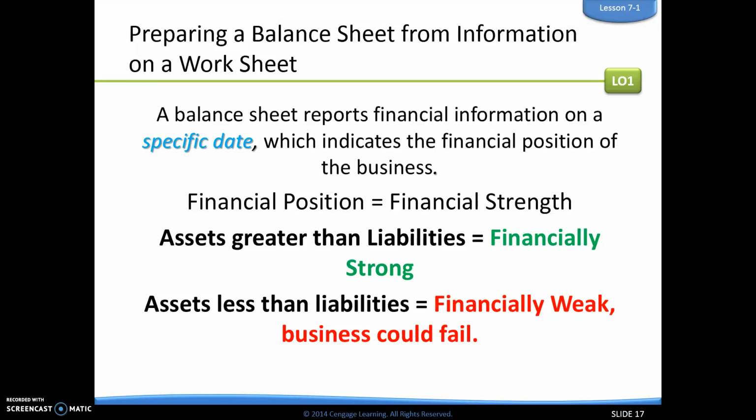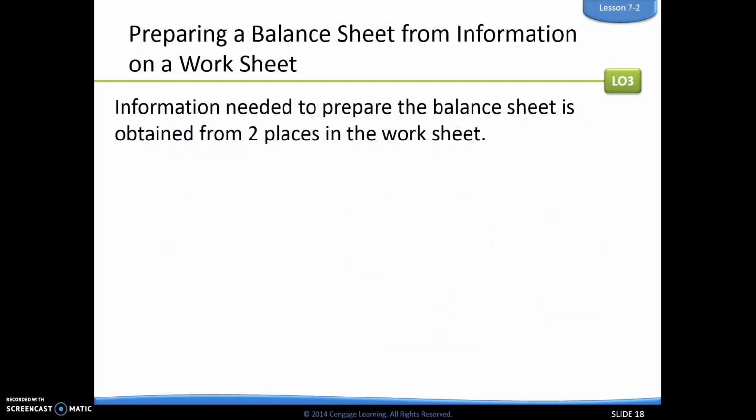Now, maybe some of you in the back of your mind are thinking, aren't assets supposed to equal liabilities? No, remember that assets equals liabilities plus owner's equity. We haven't quite factored owner's equity in right here. All we're looking at is whether our assets are greater than our liabilities and what that shows us in terms of financial strength.